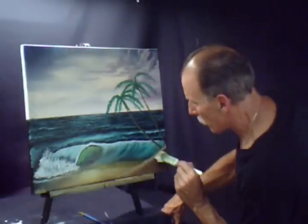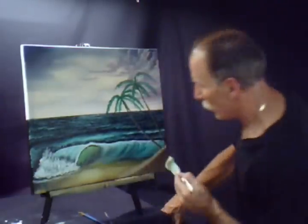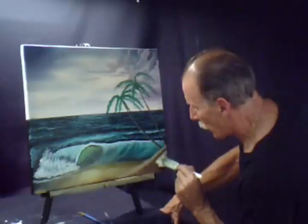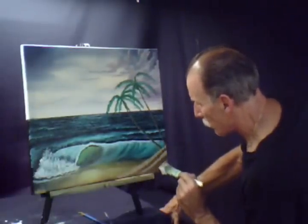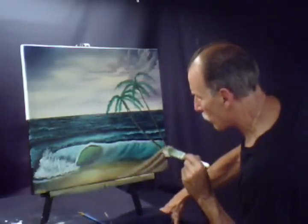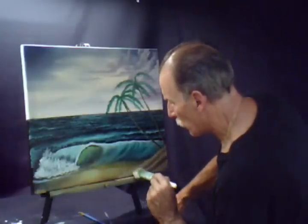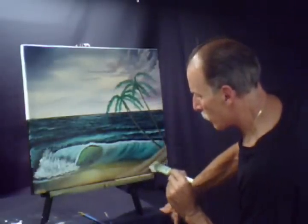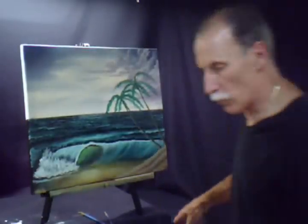Lighter colors. Pay close attention to the lay of the beach, because you're going to have some areas like this. Maybe like this here. And it's going to give you that look that the beach, the sand is hilly. Got some hills in there, different areas where it's coming in.